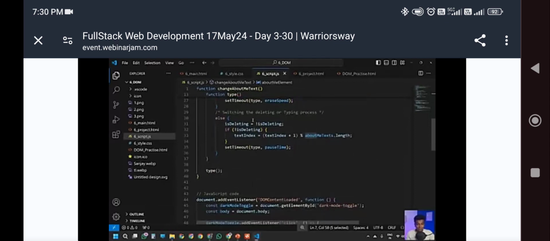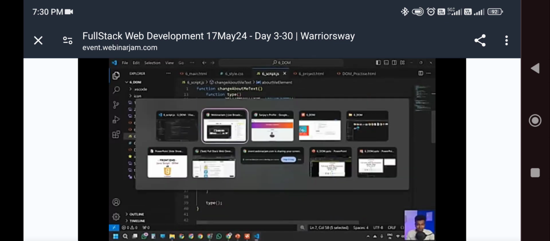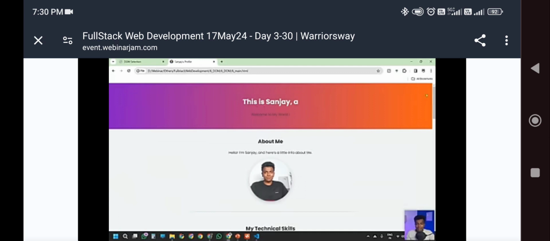Okay, so I hope you are clear with this up to this point of time. So right now, let me show you another very interesting thing. Yes, a lot of developers posted super excited. So this is the website I have. Right now we haven't created any header, I mean the navigation menu like home, contact us, the projects, likewise. We haven't created that. That's why I made this functionality or this feature at the last.